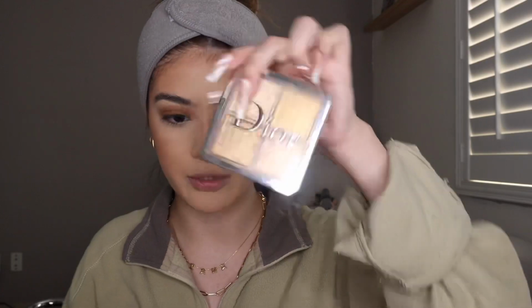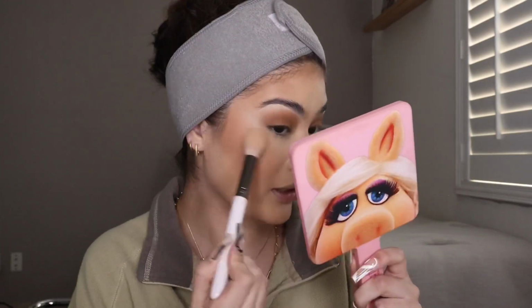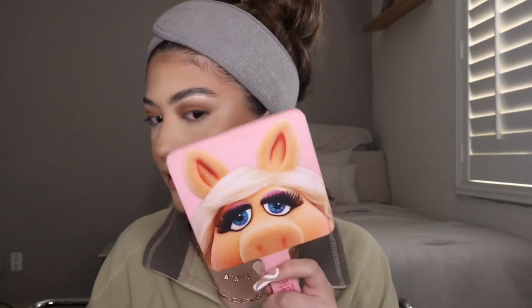I'm gonna be using the Dior face palette in pure gold. This thing is freaking beautiful. I'll use this ColourPop brush in F32, and I literally just swatch all four, and then I'll just add it on my cheeks a little bit, and it's so highlighting, but it's glittery, but not like thick glitter. I don't know how to explain it, but it's just so pretty. I always think of a highlight like almost wet skin, but I don't know, she's just real cute.